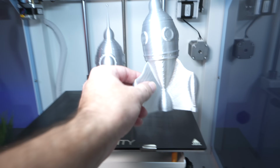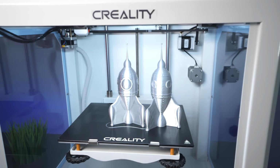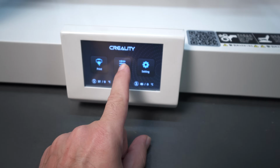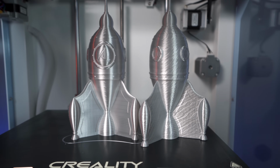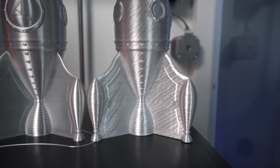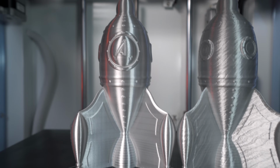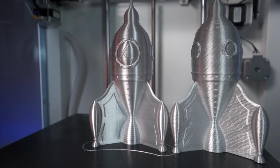All right, so our spaceship is finished, so let's compare it to the old one. I'm going to turn off this light because it's making everything way too blue. Hopefully this will give us a better idea of what the differences are. You guys can see here where we came from and what we have now. It's a dramatic difference. I feel like now the printer is going to do an excellent job at everything.